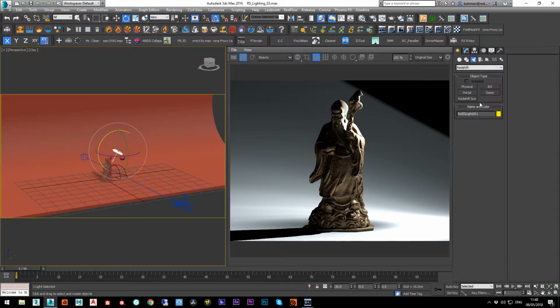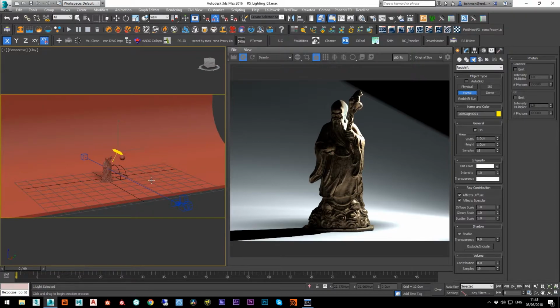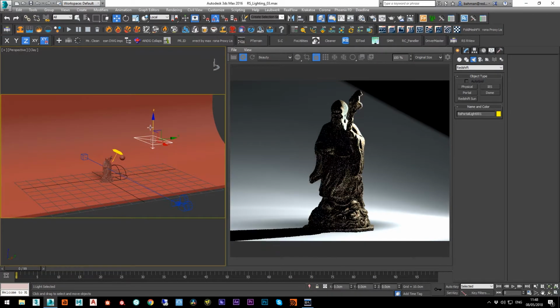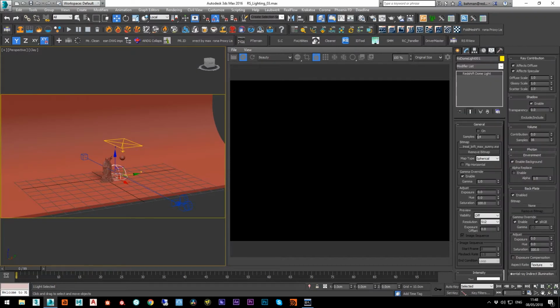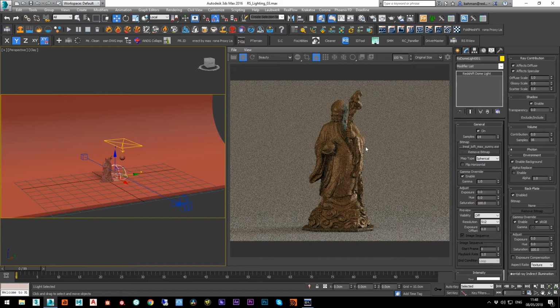Next we have the portal, which by themselves doesn't make any light. These ones, as you can see, are not affecting, but let me delete this one and enable our dome light.